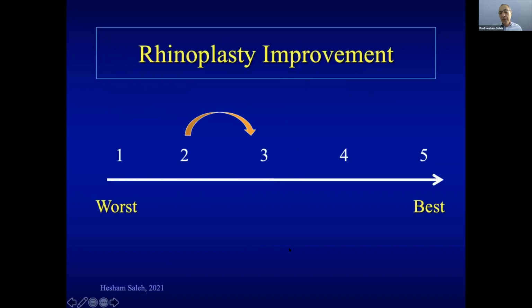I always do this. I created this little diagram years ago, and I use it all the time. I say to patients, if a nose has five grades of goodness or badness, the worst nose is number 1, and the best is number 5, and yours is, I usually say, 3, so I do not set anybody, or 2.